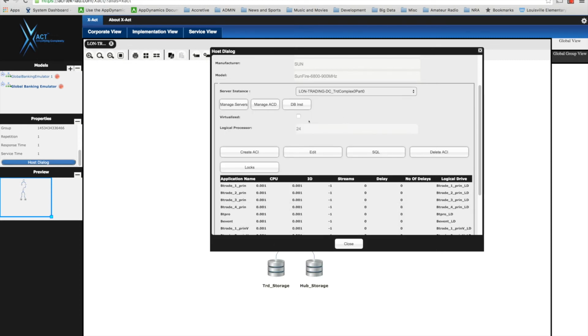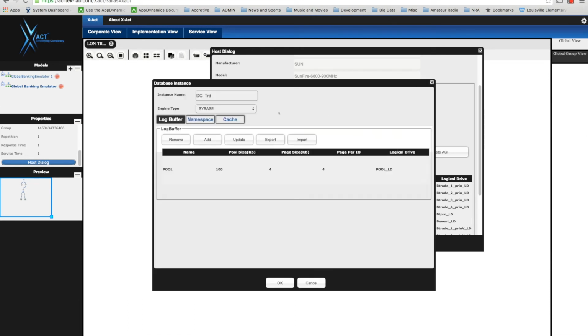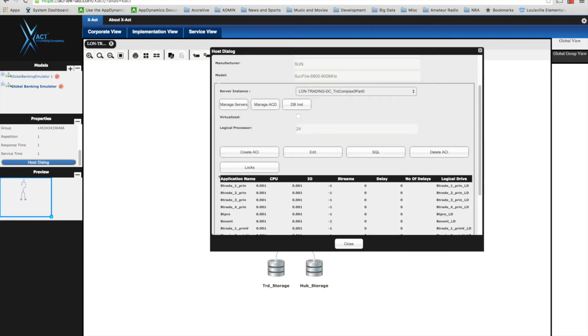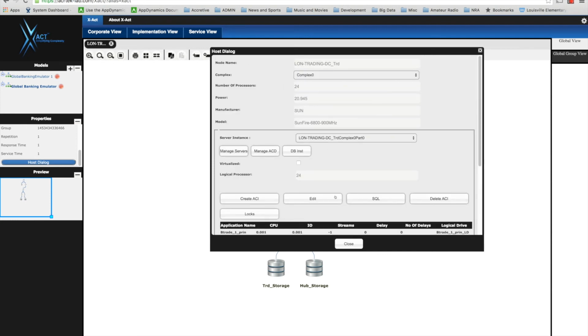What I didn't show you was that you can also see up here the type of database it is. In this case, it's a Sybase database instance, but you can select from any of the possibilities that we have set up. Different versions. We have SAP HANA, DB2 versions, Oracle versions, Informix, DB2, MS SQL. So we have lots of different database types that you can select from as you build your model.